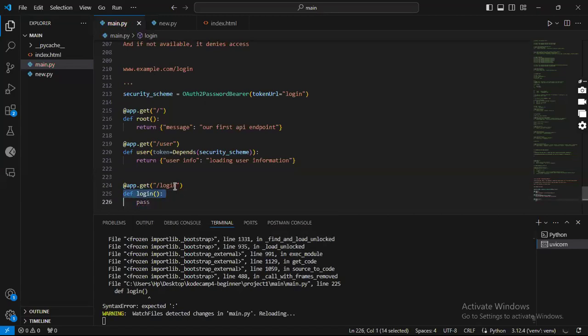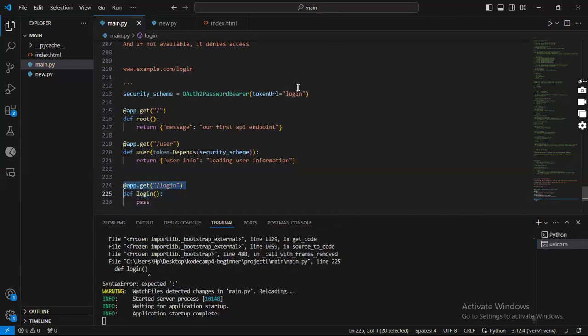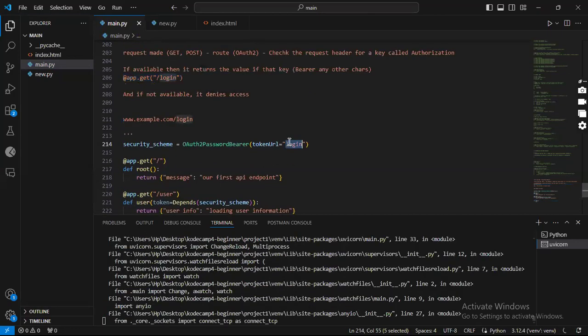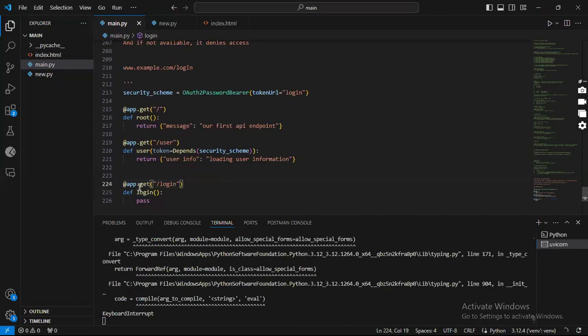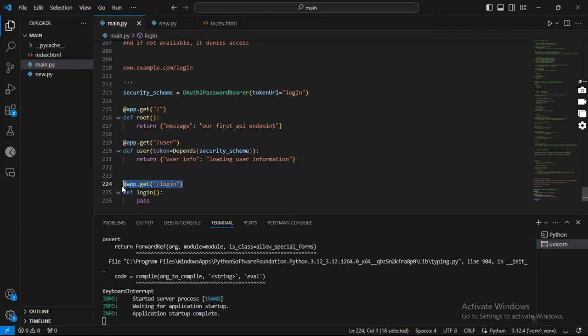So this is the path that we are referring to here. When I say login, I'm basically referring to this URL, to the login route, where the login is relative to the application domain. Do we understand?